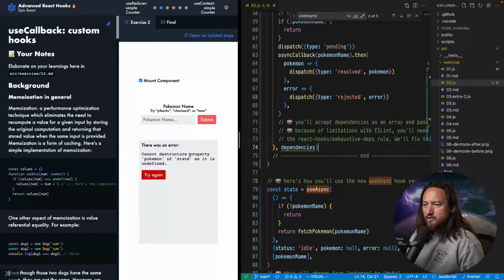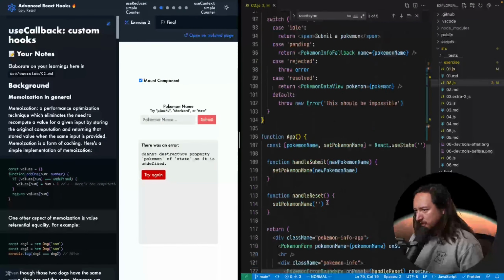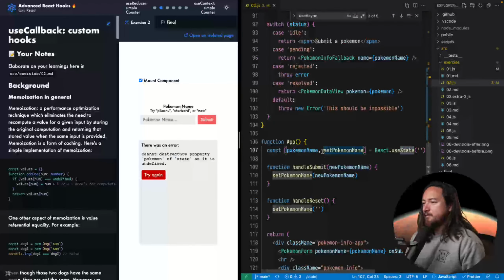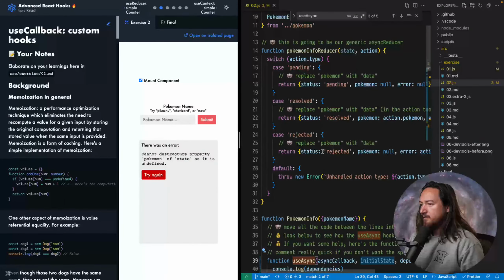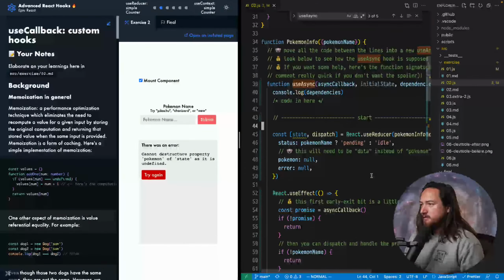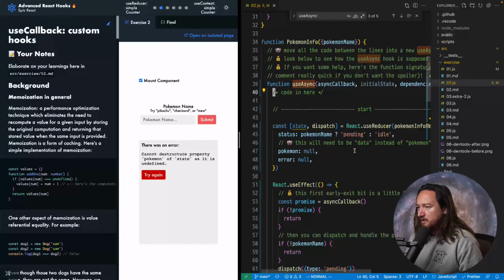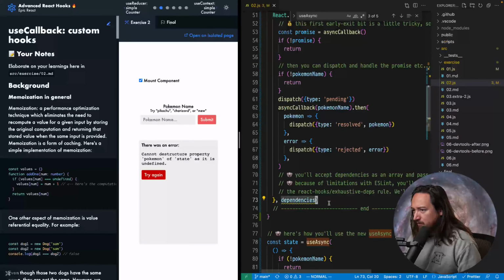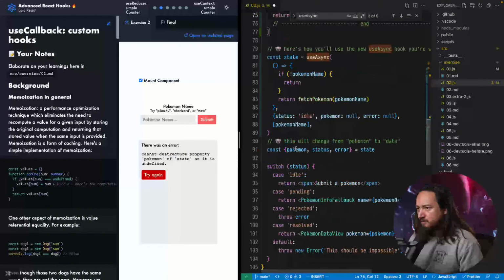Cannot destructure property pokemon off state as it is undefined. Okay, so that's problematic. So initial state, we need to use initial state somewhere. Oh, right. We have to return now whatever this expects.